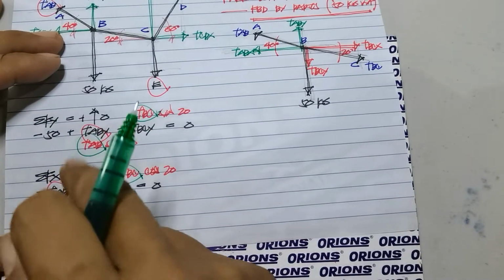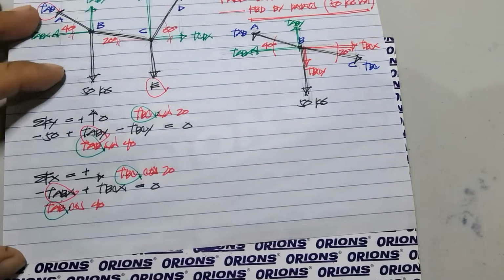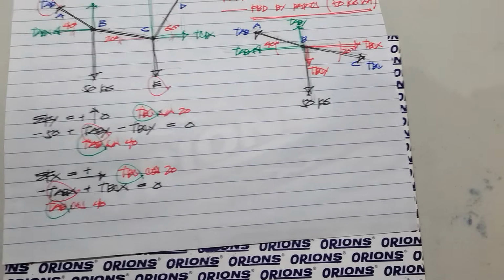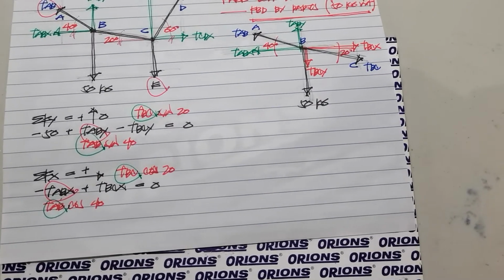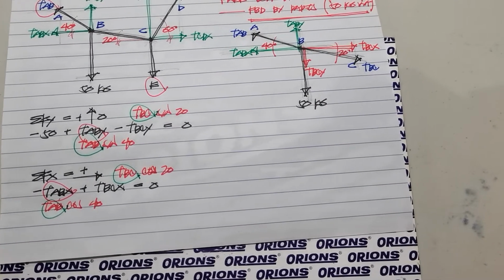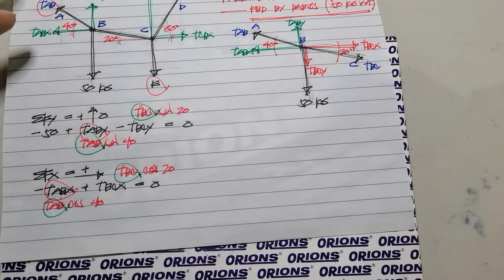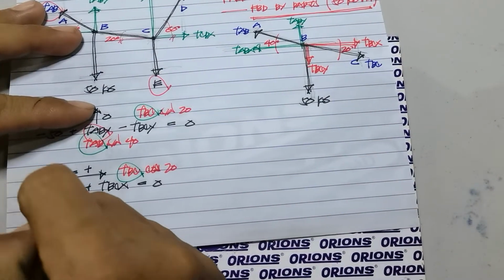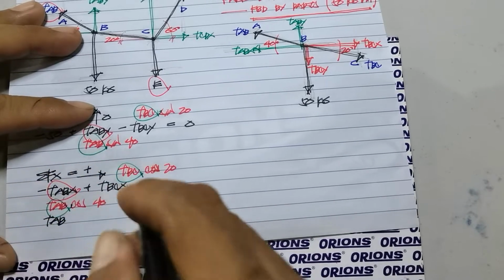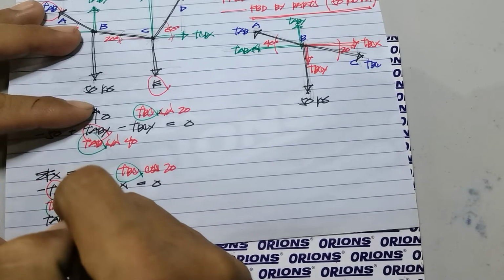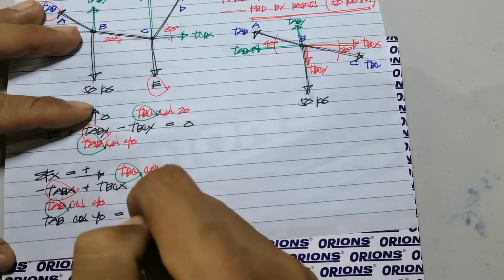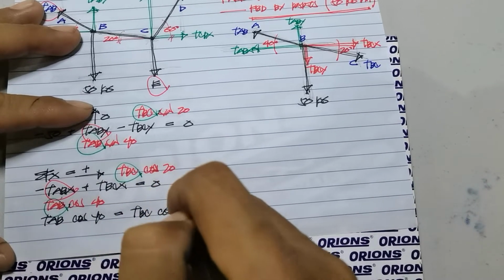could be located at both equations. So, in this case, it is possible na from two unknowns, maging a single unknown, provided i-combine natin yung dalawang equations na to simultaneously. So, para mag-give way yung isa doon sa dalawa. So, ganun nga gagawin natin. So, you have what? TAB cosine ng 40 is equivalent to TBC cosine ng 20.